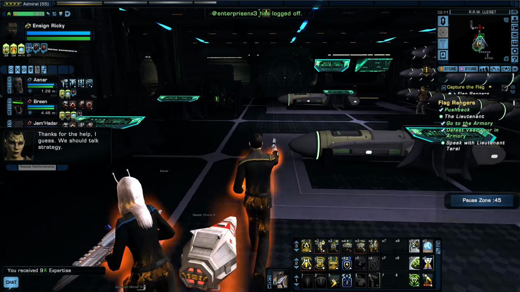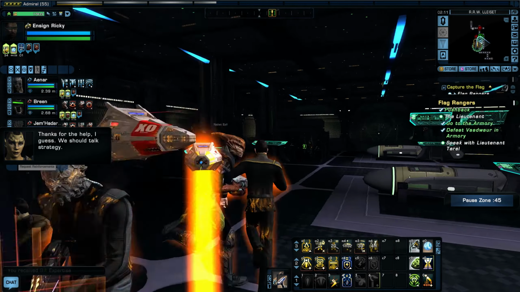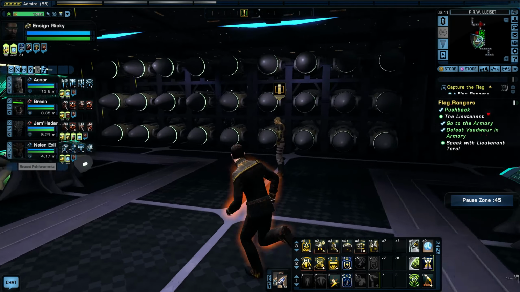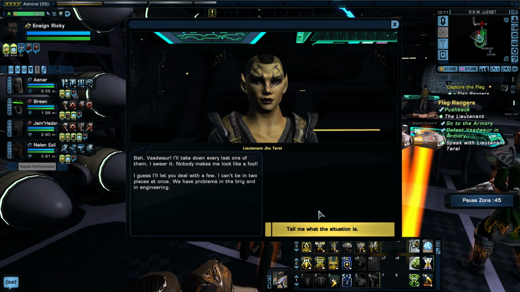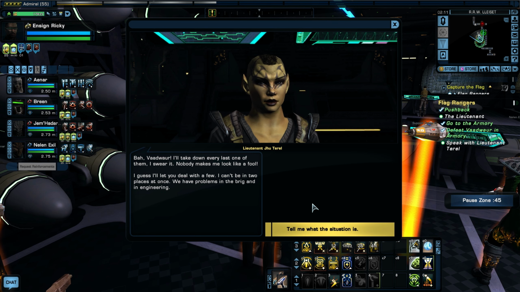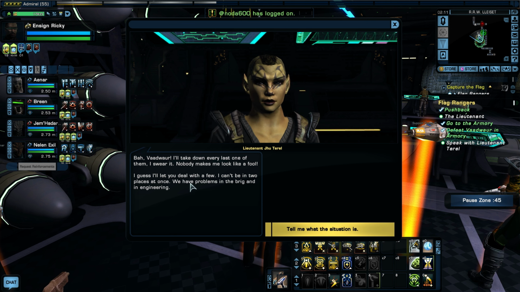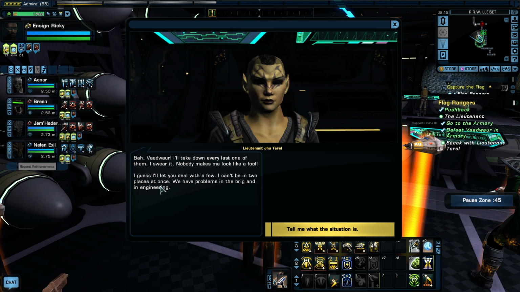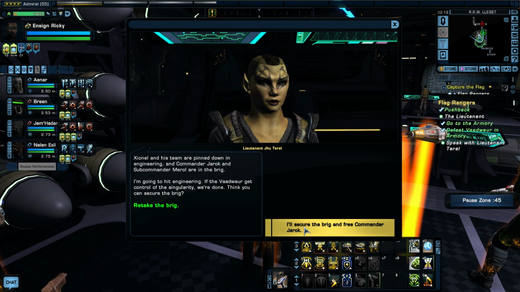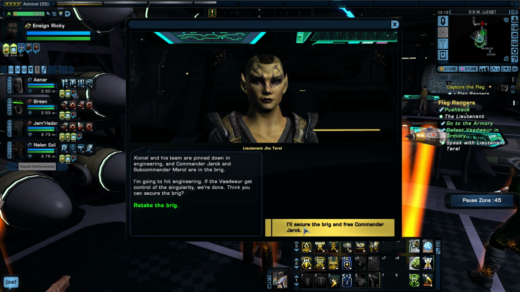We should talk strategy. We should. Who's talking to me right now? Ah, you. Bah! Vodwar. I'll take down every last one of them, I swear it. Nobody makes me look like a fool. I guess I'll let you deal with a few. I can't be in two places at once. We have problems in the brig and in engineering. Tell me what the situation is. Zionel and his team are pinned down in engineering, and Commander Jirok and Sub-Commander Merrill are in the brig.